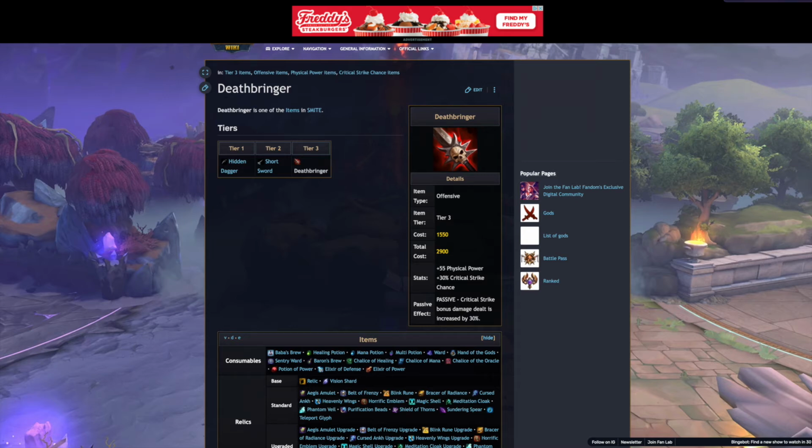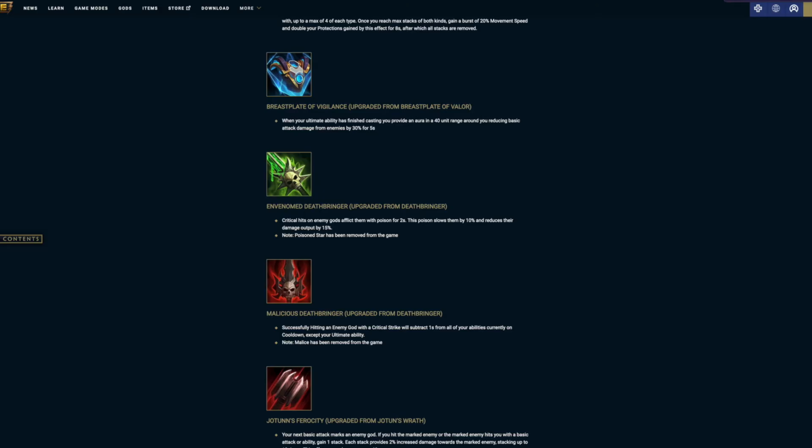Something to keep in mind just right off the jump is Deathbringer's already 2,900 cost. So to upgrade from Deathbringer to either one of the glyphs is going to be 3,500 gold. That is a lot of gold in Joust to just kind of sit on, and Deathbringer already took a while to get online in that game mode specifically. So really, unless you get super late game, I think it's going to be hard to kind of use these glyphs. But either way, let's go over them.